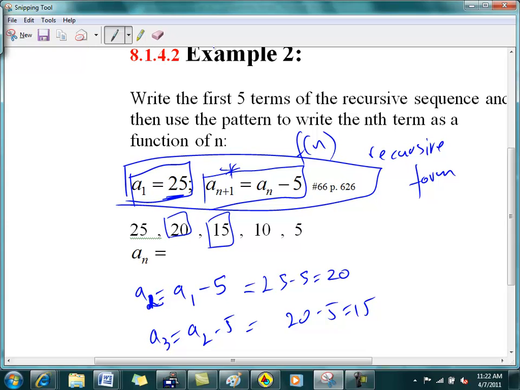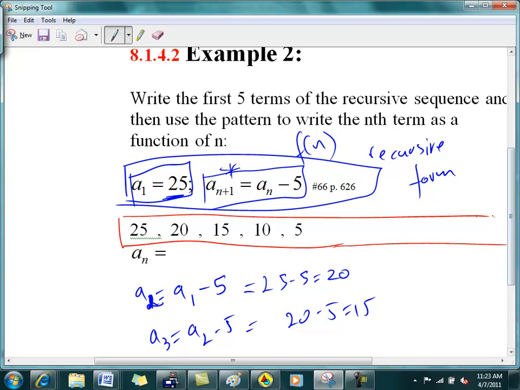Now this sequence here, I'm going to erase some of the stuff here, okay? This sequence here can be written in functional form. Can you guys spend a minute writing that in functional form? In other words, I want a sub n to be a function of n. So spend a minute doing that.